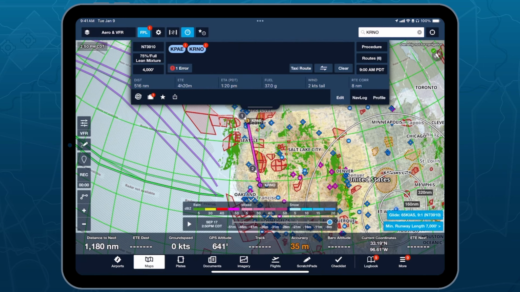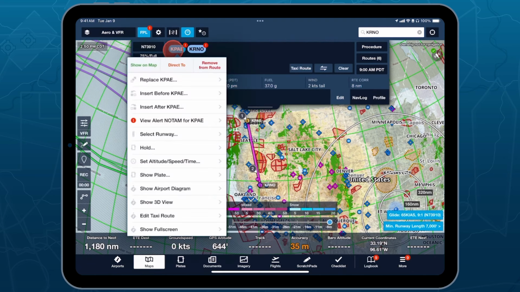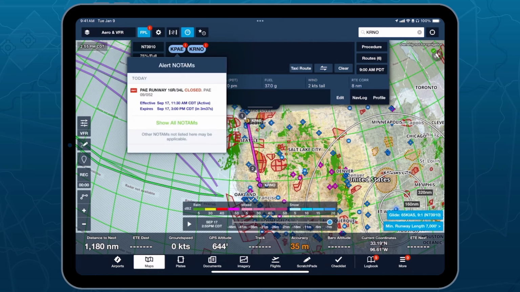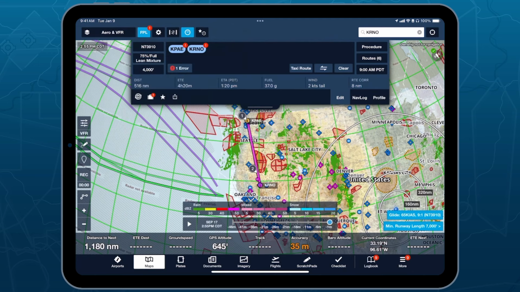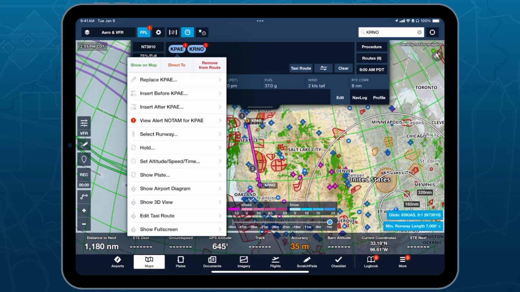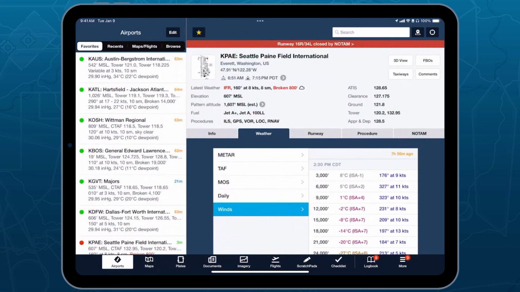And the first thing we're going to want to know is we're going to take a look at our NOTAMs. So again, we can go here into the route bubble and open up our NOTAMs. And it looks like we've got a runway closure that's happening for a few hours, effective, looks like today. So good thing we're looking and that we're not flying today. And now let's go take a look at the weather in the area. It looks like we have a little bit more active weather. So I want to go back and full screen my airport, and it takes me over.